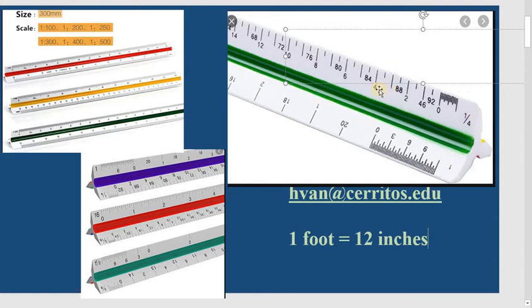And on the engineering scale, you can see the same scale, but they put different numbers, and of course the units are different. They use centimeters and millimeters. So when you look at that scale, you can see even numbers like 20, 10, 30, something like that.